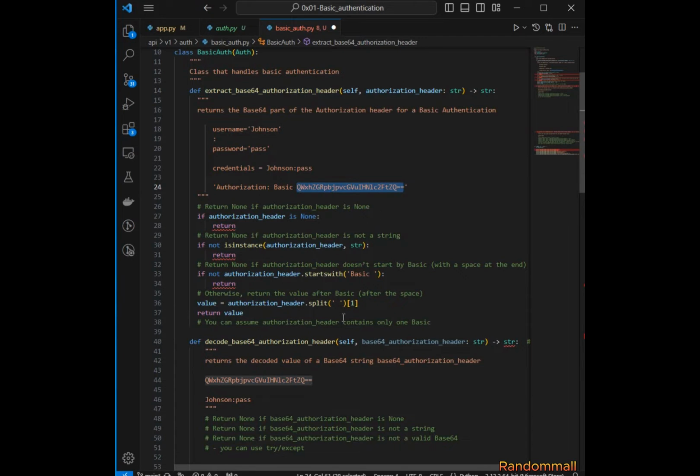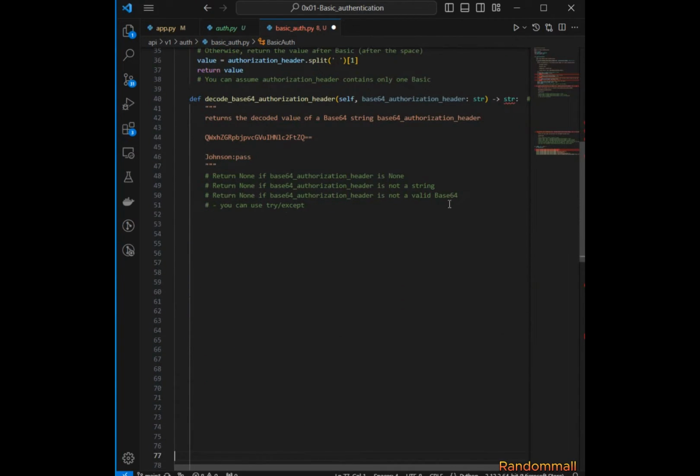So for this method, we are going to decode the extracted base 64 credentials back to a human readable string and then return it for further processing. That is, decode it from base 64 to something we can read.